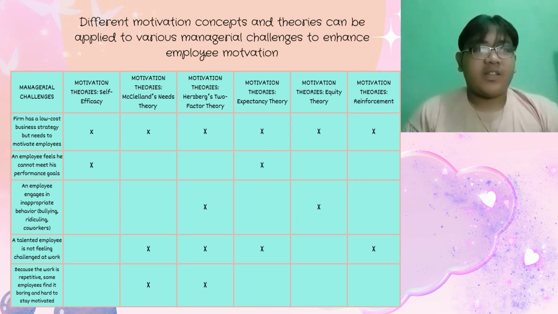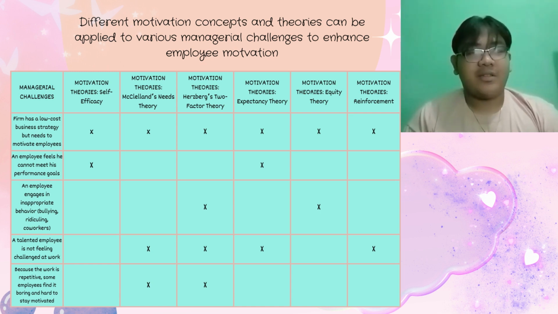Different motivation concepts and theories can be applied to various managerial challenges to enhance employees' motivation. As you can see, we have six motivational theories, namely self-efficacy, McClelland's theory, Herzberg's two-factor theory, expectancy theory, equity theory, and reinforcement. We also have five managerial challenges. First, we have a firm that has a low-cost business strategy but needs to motivate its employees. Next is that an employee feels he cannot meet his performance goals.